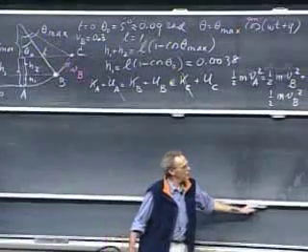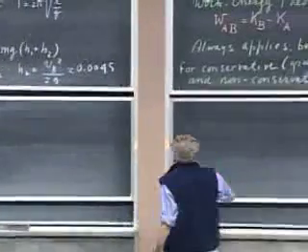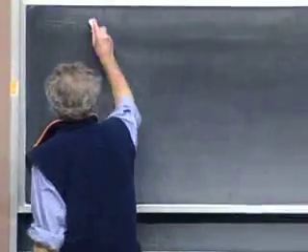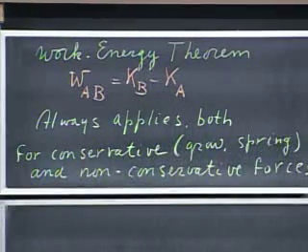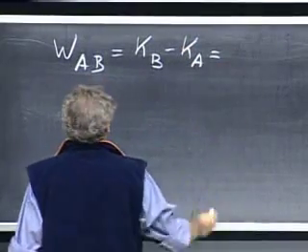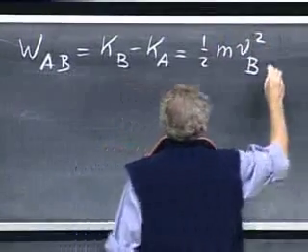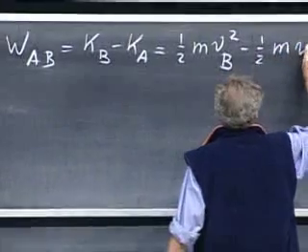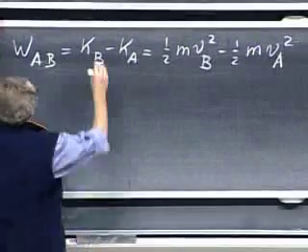However, I said to myself, if we use the conservation of mechanical energy, can we not also use the work energy theorem? Why not? That should work as well. The work energy theorem tells me that the work done on that object, when the object moves from A to B, equals the kinetic energy at B minus the kinetic energy at A. That is 1/2 m VB squared minus 1/2 m VA squared.